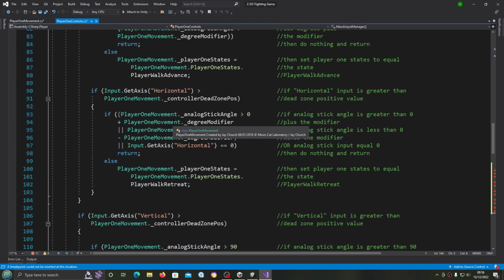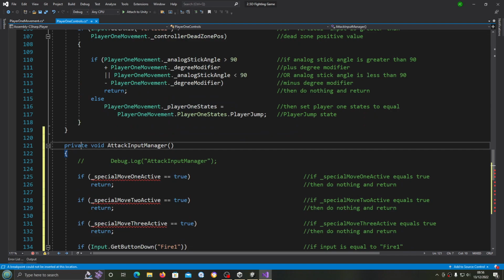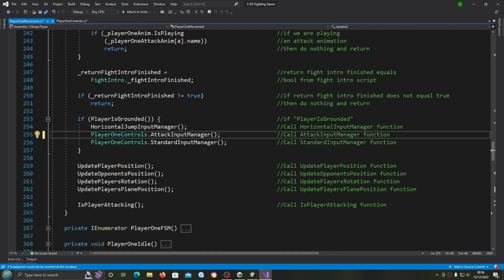We'll come back to the control script. We'll change the attack input manager from private to public static. And as you can see, the error has now disappeared in the movement script.